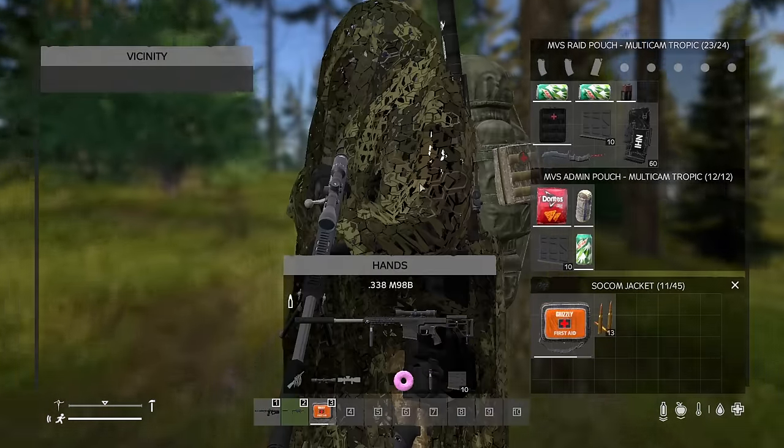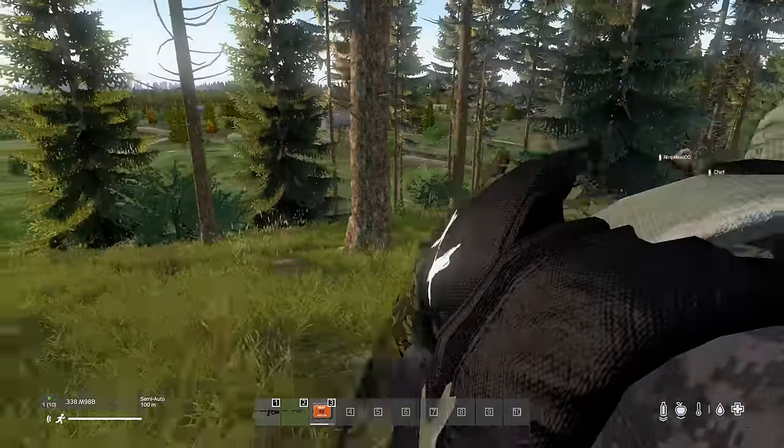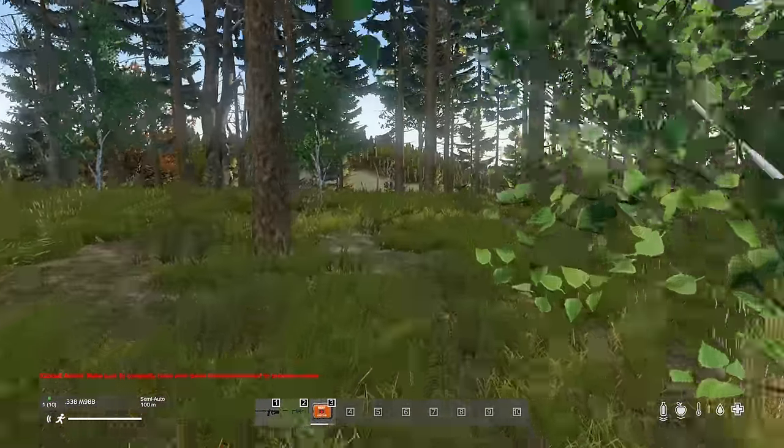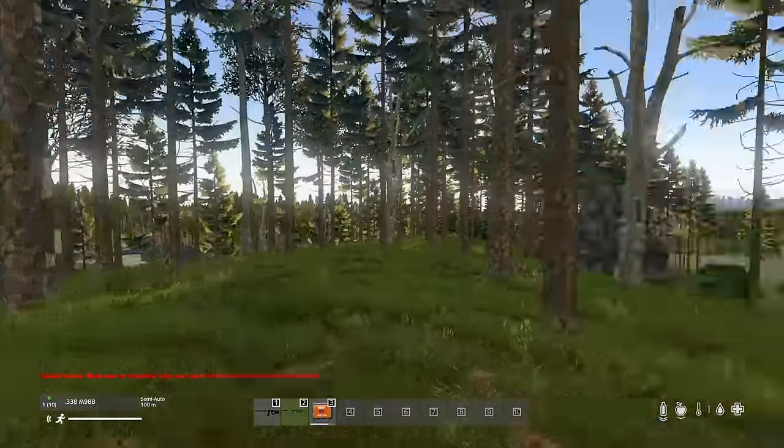Alright guys, so we just got back from the black market and we got all the stuff we need for the blueprints. So me and the boys, we're headed to the King of the Hill that is at the airfield to see if we can get a USB.